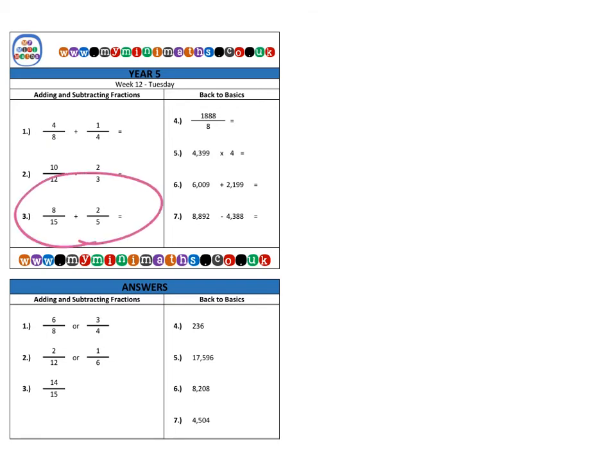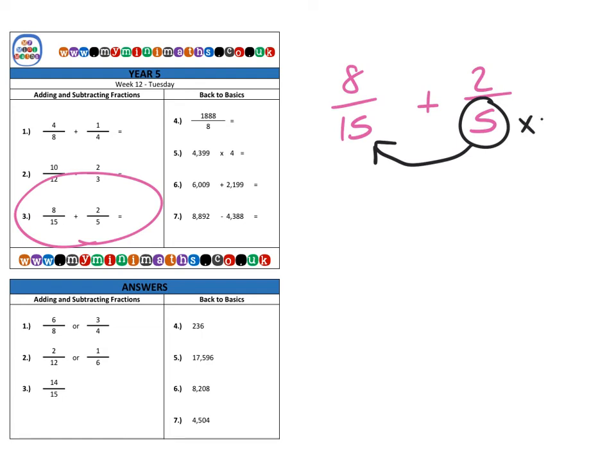And finally, on to question 3, which is 8/15, 8 out of 15, and we're going to add 2/5, or 2 out of 5. And like on the previous questions, we're going to change this 5 so it's the same as a 15, and we can multiply that by 3 to make 15 as well. Do the same with the top, so it becomes 6, and then we can clearly see that this can just stay the same. So altogether we have 8/15.